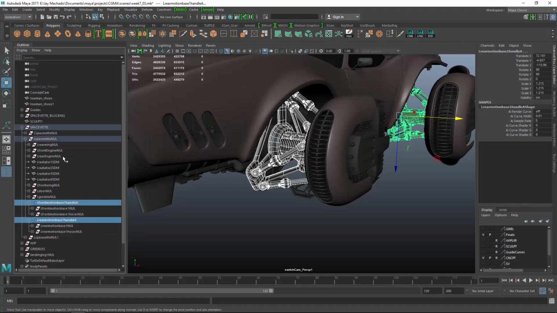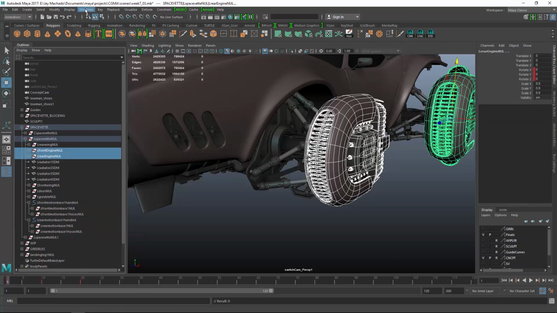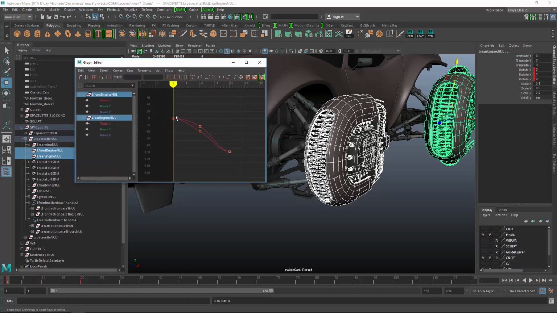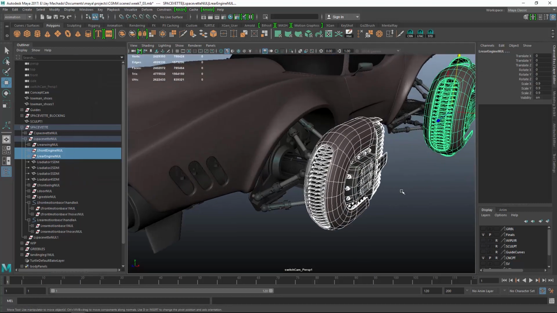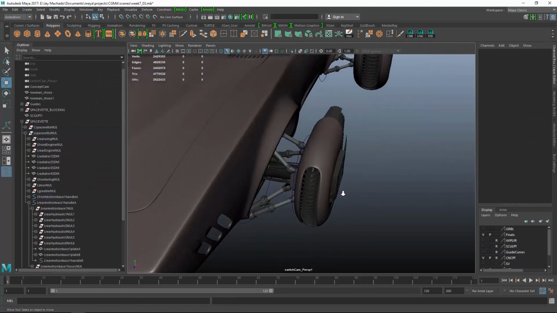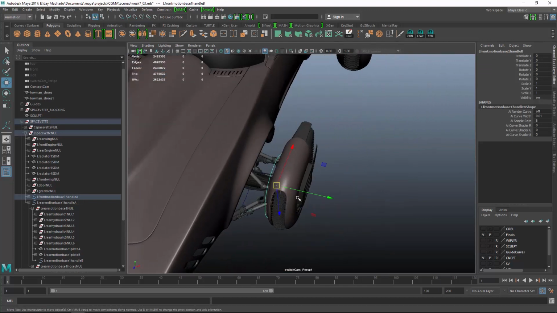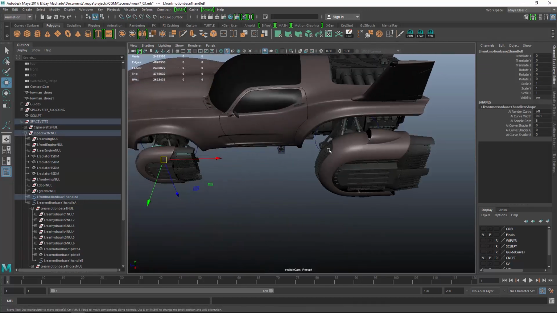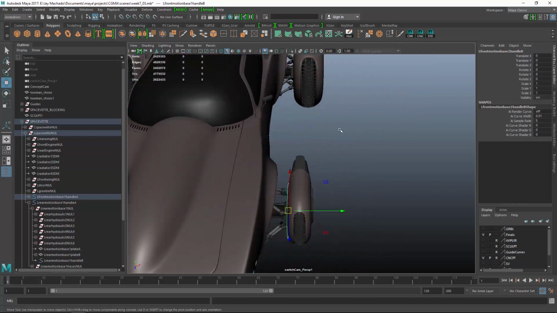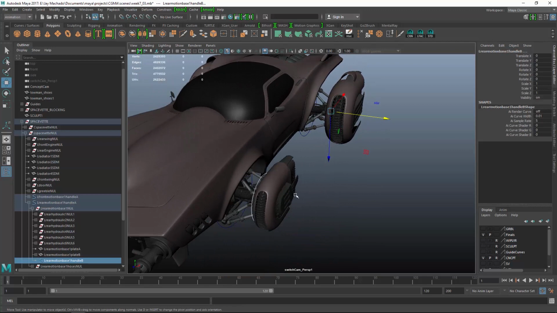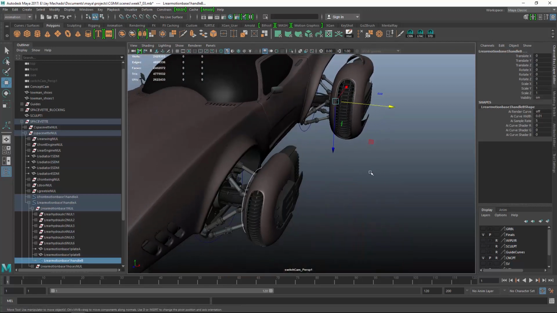So the other thing I want to do is make these engines part of the motion base hierarchy. So what I'll first do is delete the keyframes that are on there. And I'm going to want this curve to drive the engines themselves. But since the curve is on the inside of the engine, it's really difficult to see and select. I'm going to actually move them to the outside of the engines.